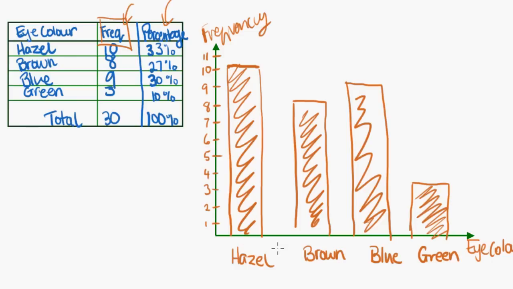Now, because these have nothing to do with each other, hazel does not sequentially come before brown or something like that. They are categories, they are completely separate, and for that reason they're not touching. When you have numerical data and it's going up by a certain scale along this horizontal axis, and it makes sense to have it going from lowest number to highest number, things like that, that's when the bars are touching because they do relate to each other. They're sort of the next one in the group is the one that the bar would be touching. But there's no mathematical reason for hazel to be right up next to brown because that's not next along the number scale, that's just a different category. So they do look very similar, bar charts and frequency histograms. This is a bar chart for categorical data and the bars are not touching.